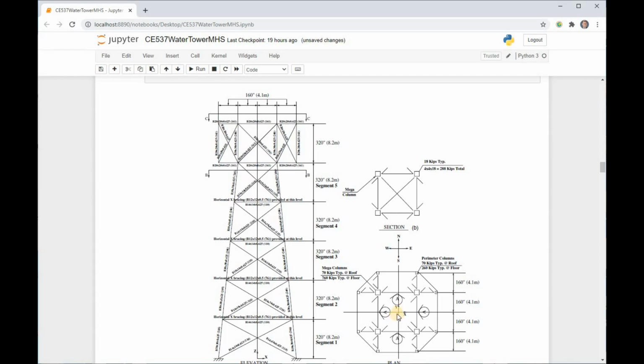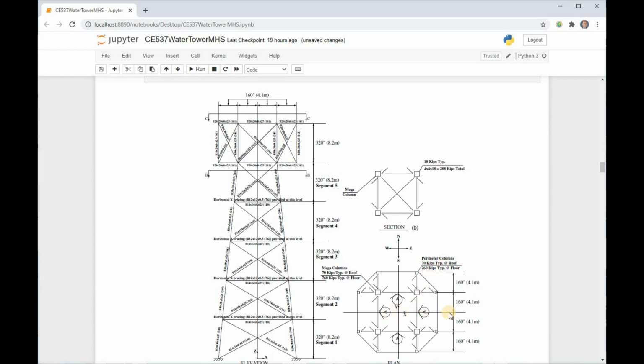as well as rotations about the X and Y axis, we want to fix those, all right? And then our rigid diaphragm is going to constrain these 12 nodes, 601, 602, 3, 4, and then 605, 606 through 612, all right, to be controlled by this primary node here, okay, which is node 600.